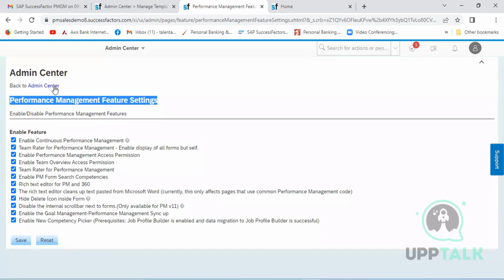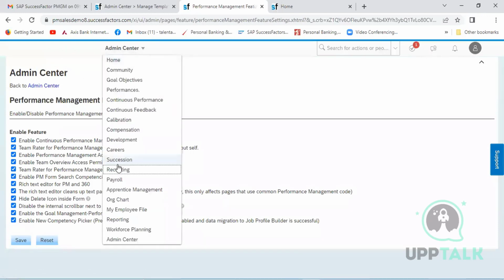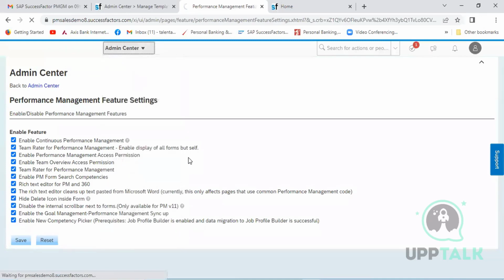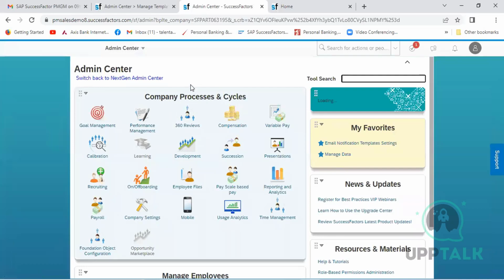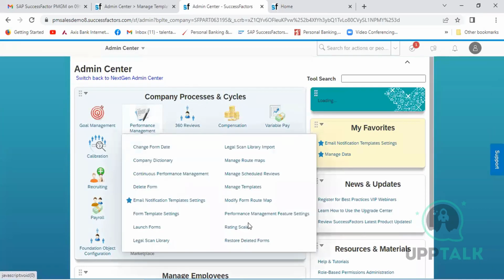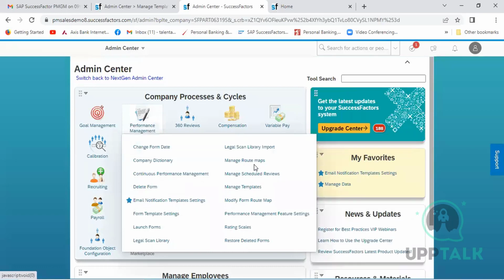So again, going back into the admin center, the performance rating scales we have already done when we did the manage route map. When we created our route map, we did the rating scale also, and restore deleted form also. I showed you how you can restore the deleted form. So we have completed all of this for performance management.